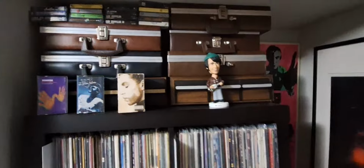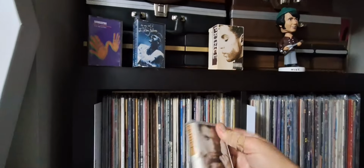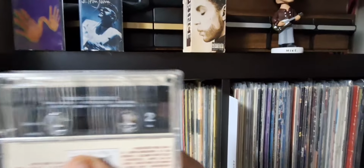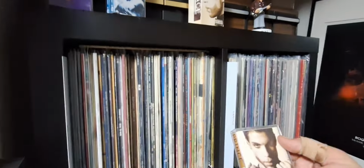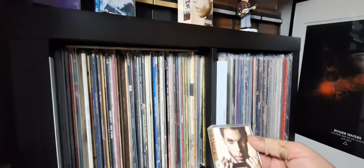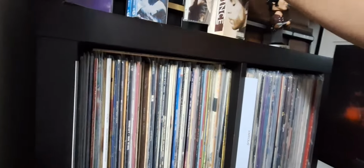These are more cassette tapes up here. This is all different too. This is a Dolby-esque cassette tape, and I wish I could focus in there. You can kind of see it under the two, or you might not be able to. This is Dolby-esque pre-recorded tape. I have a few of these, and I'm trying to find as many as I can. When you play this on a Dolby-esque cassette deck, it's stunning. That's all I'm going to say.